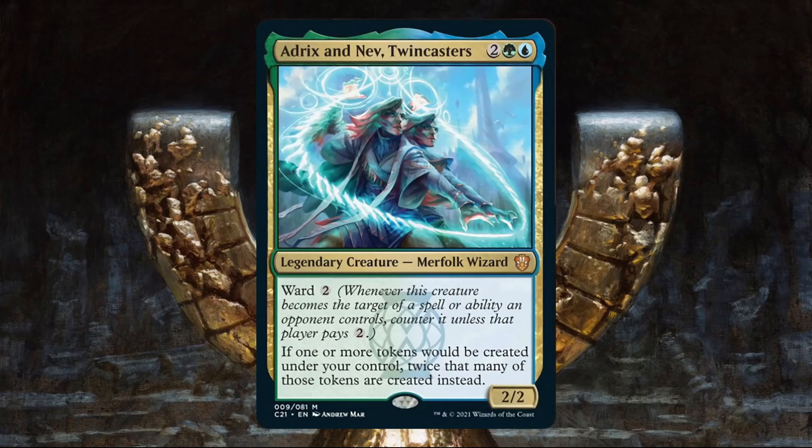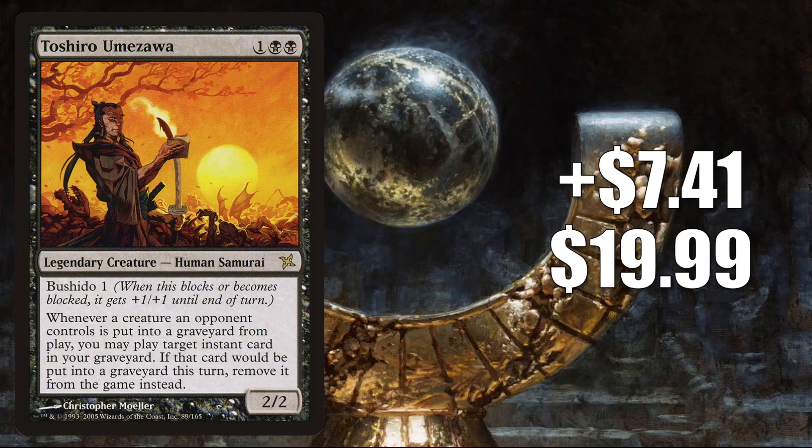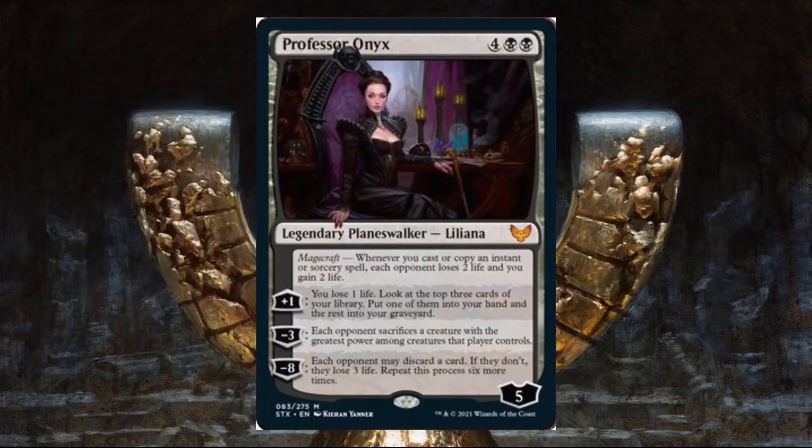Although, we don't know what cards are going to be reprinted yet in that deck. Number 6 is Toshiro Umezawa, up $7.41 to $19.99 for a 59% increase. This is already a fairly popular Commander and could become more popular in the future based on what we're seeing in some of these Strixhaven previews. It feels like a lot of the cards we're seeing would do well in a Spellslinger-style Commander deck. We've seen a number of cards with Magecraft — here's just one example: Professor Onyx. Professor Onyx plays really well with Chain of Smog. These type of combos aren't revolutionary — for example, Chain of Smog and Rielle, the Cleverness Conduit is already a combo. But what's different about this is Professor Onyx can be played in a mono-black Commander build, that could be Toshiro or something else. Black has the best tutors, so put it all together and there are actually a number of cards that have been climbing since the previews started due to Magecraft.